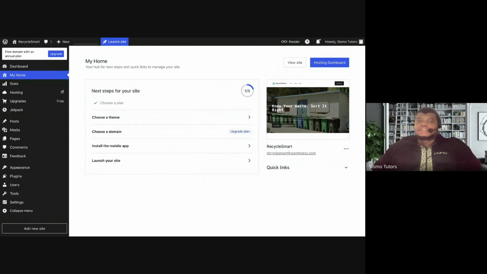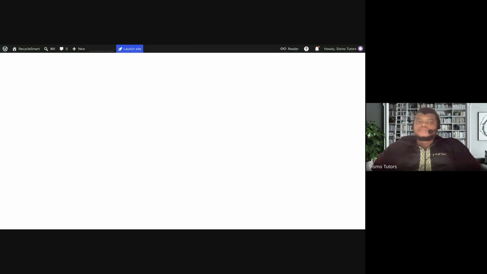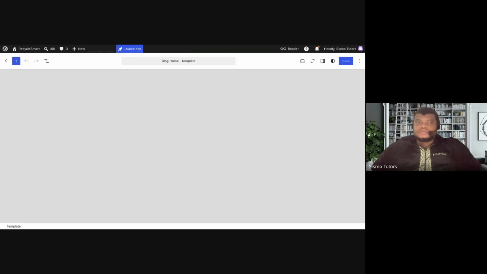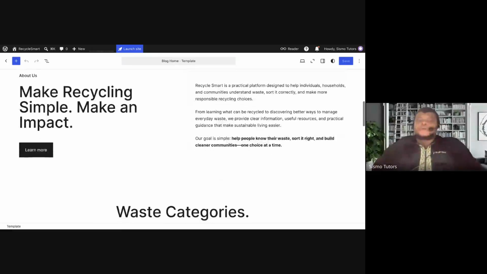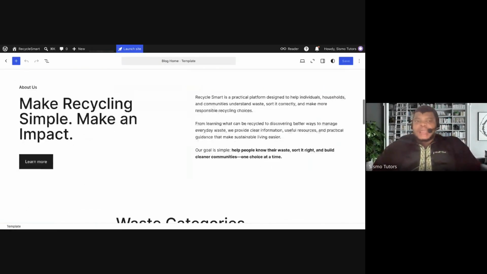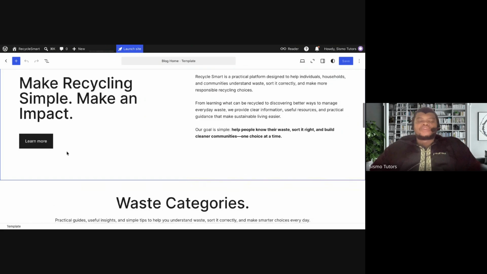So let's do a quick recap of what we did in our last class. In our last class, we were able to properly create our own blocks, instead of trying to add different blocks from patterns.